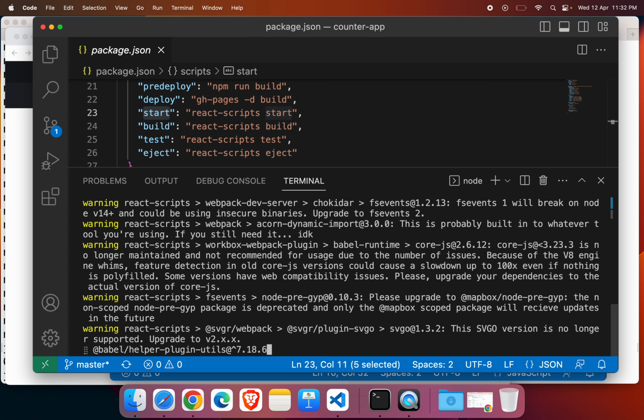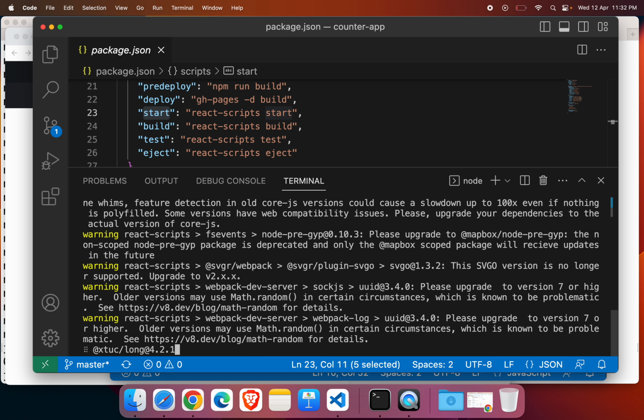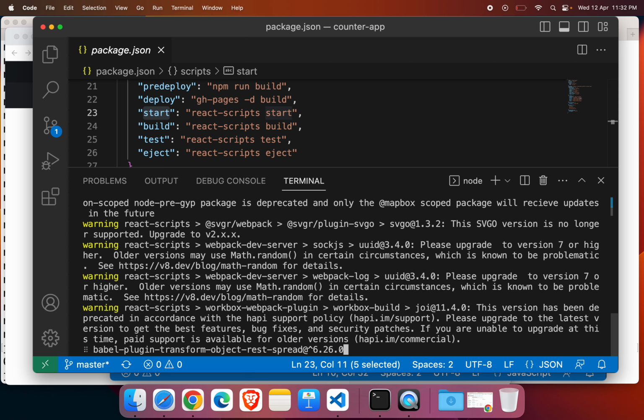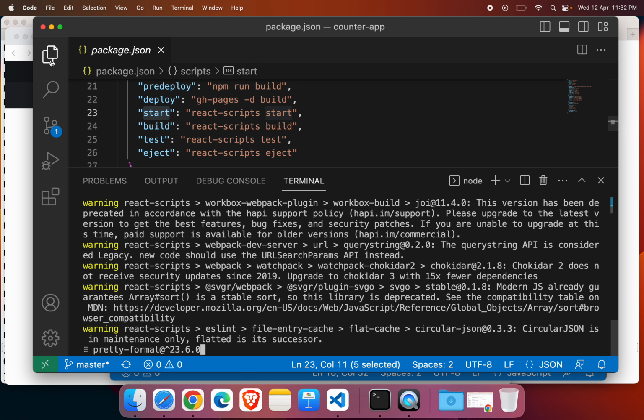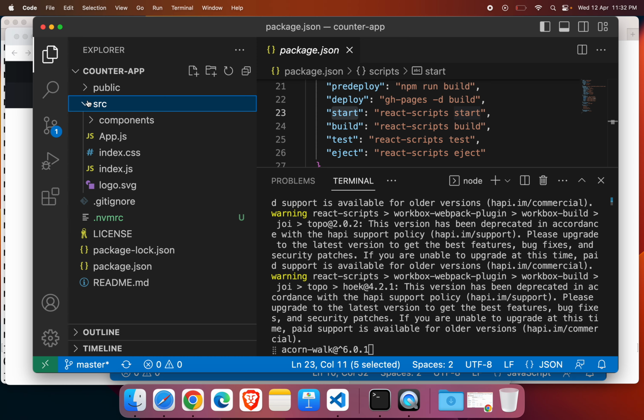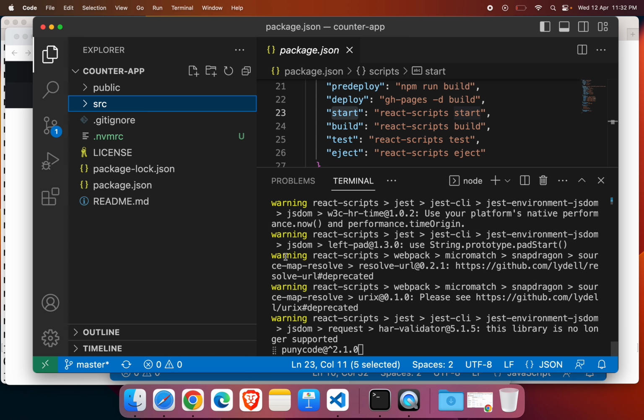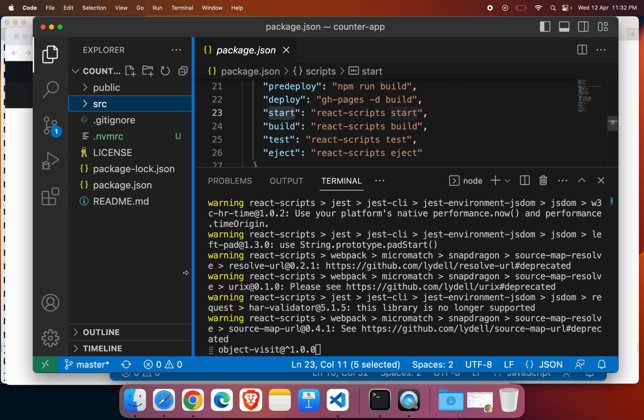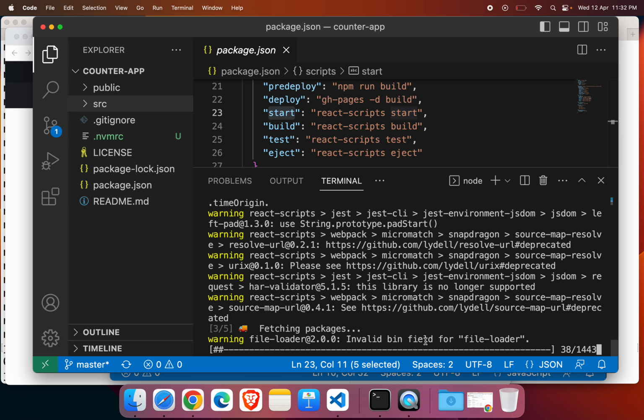So it's installing. npm install. So I can check here. So it's fetching.